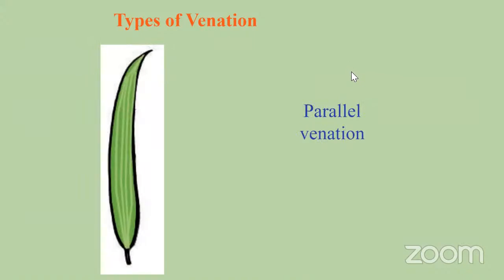And this is parallel venation. Parallel. See this? All the veins are similar. There is no midrib, there are no side veins, and there are no veinlets. All the veins are similar and all the veins are in parallel. They are in parallel like grass. In the banana leaf also you see the parallel veins. So this type of venation is called parallel venation. Why? Because the veins are in a parallel state. Okay, yeah, parallel.